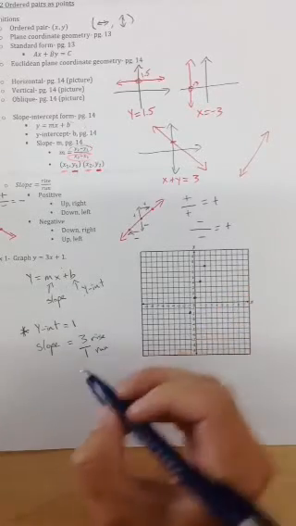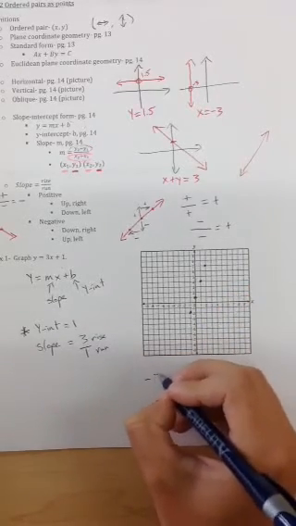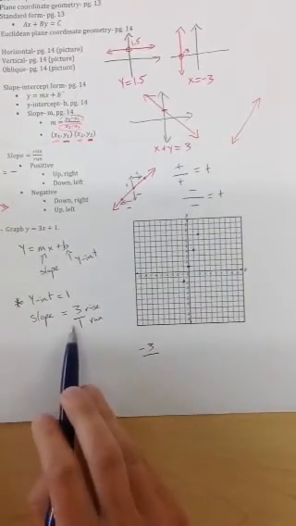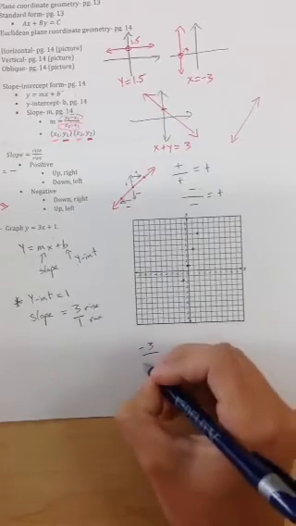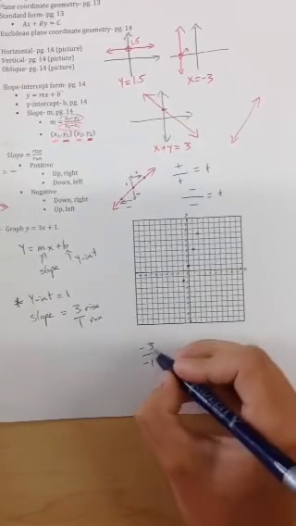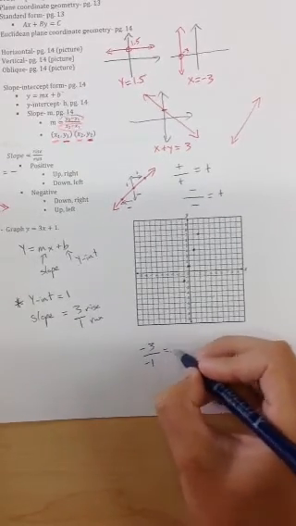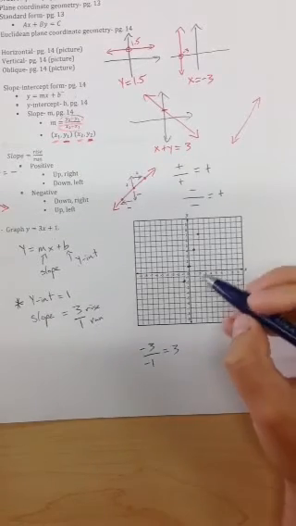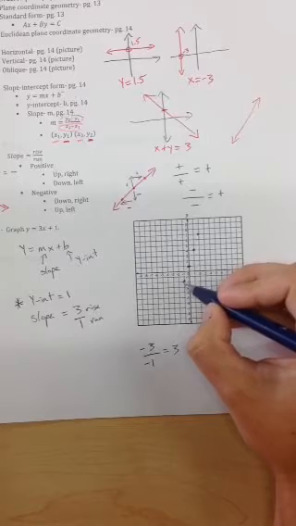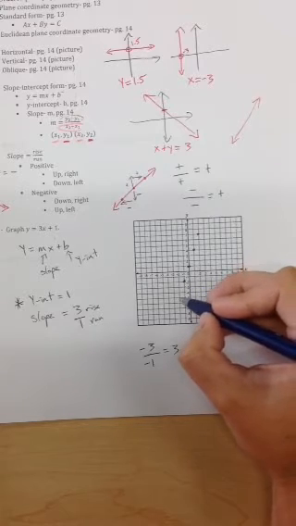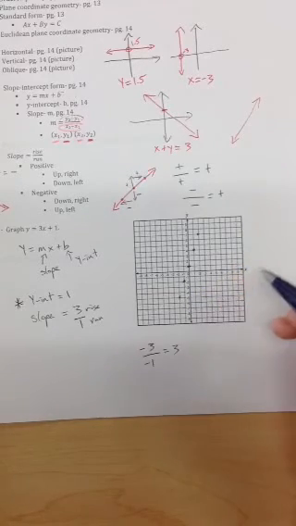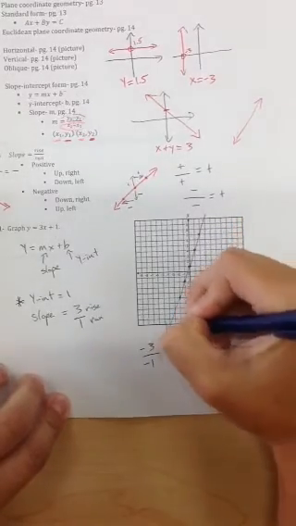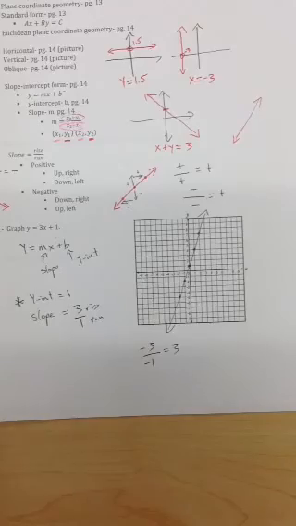because if we rise negative, like if you went down 3, then to get this back to a positive slope, which it is, you would have to run negative, because if you do negative 3 divided by negative 1, you still have a positive 3, so your slope is still positive 3 there. And you could do that again if you wanted to, down 3, 1, 2, 3, left 1, and then all of those points should connect into a straight line. And if it's not a straight line, then something's wrong.